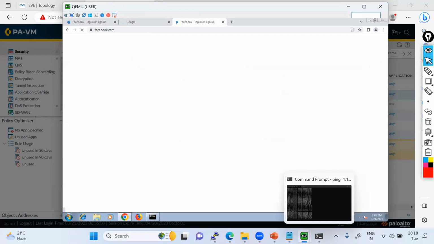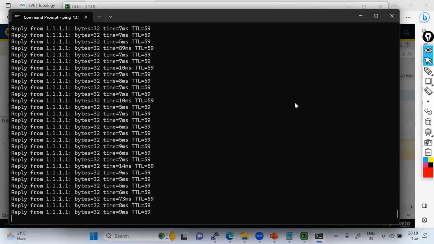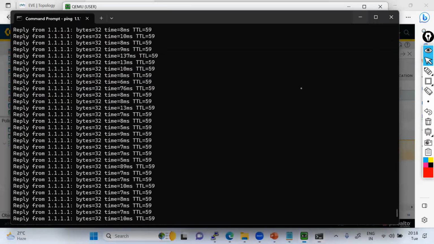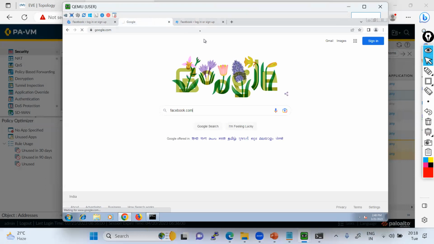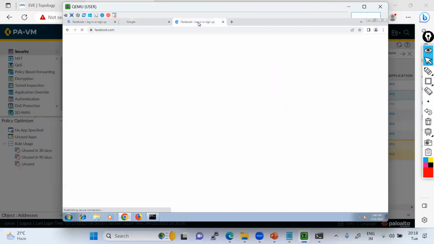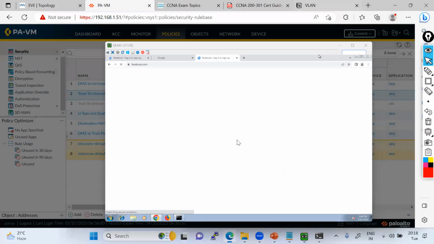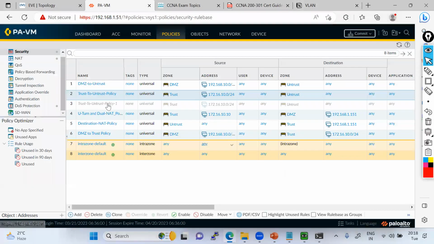This is quite slow. It's very slow. So let me just complete the commit. Meanwhile, it's opening. So what is going to happen? This Facebook is not going to open.